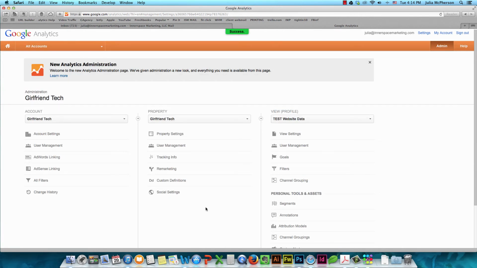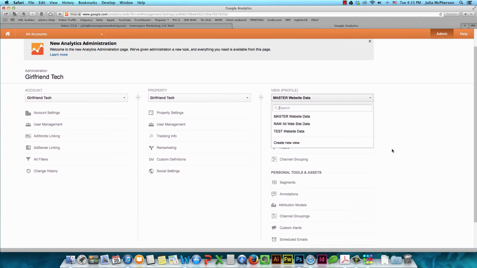Now the reason I'm creating this test view, so if I create a report that I want to put some filters on, and maybe I need to test that out a little bit to see what data I need to fit my business best, I would run that on the test website data profile first. Get it cleaned up, make sure the filters are working properly before I would apply it to the master website data. And I'm pretty much never going to touch this raw all website data. That's going to exist just to be my backup, so my just in case scenario.